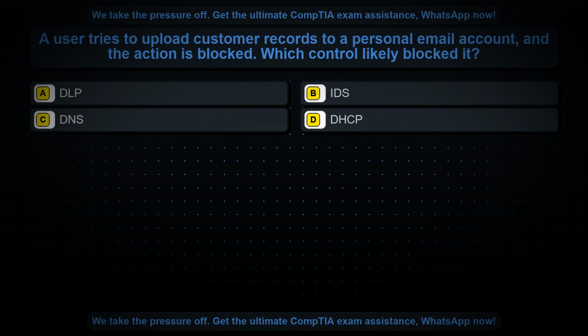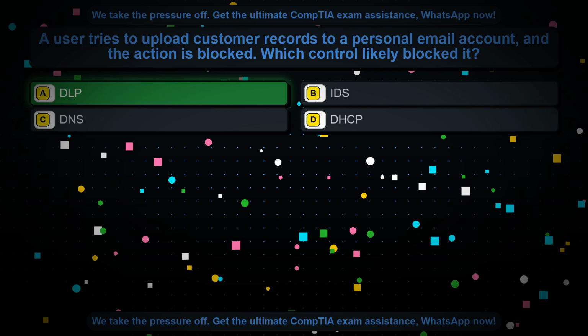Question 9. A cloud service provider hosts applications from multiple clients on the same physical infrastructure. Each client's data and configuration are isolated, but they all share the same underlying hardware resources. Which term best describes this type of environment? Option A, multi-tenancy. Option B, virtualization. Option C, single tenancy. Option D, containerization. The correct answer is option A.